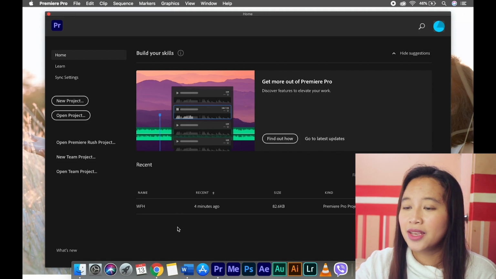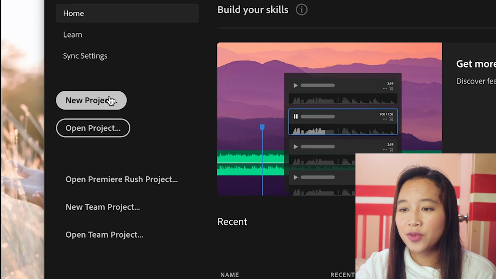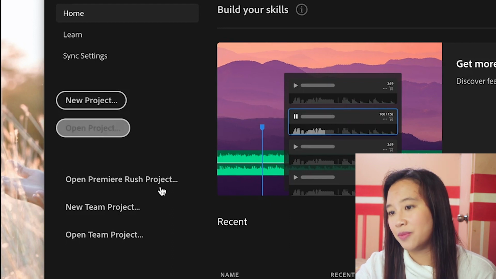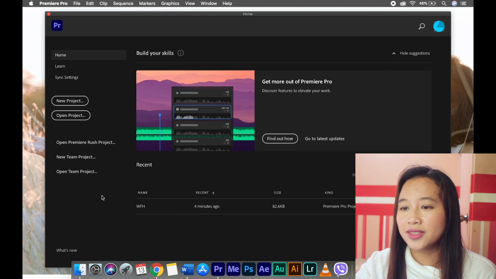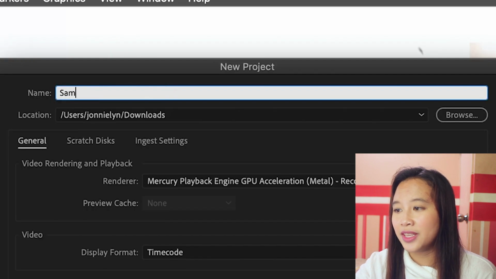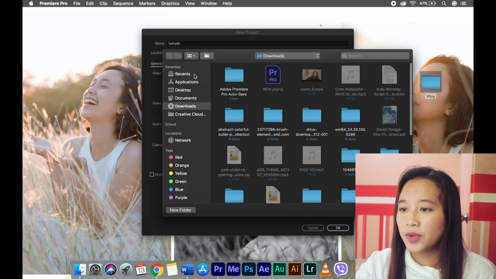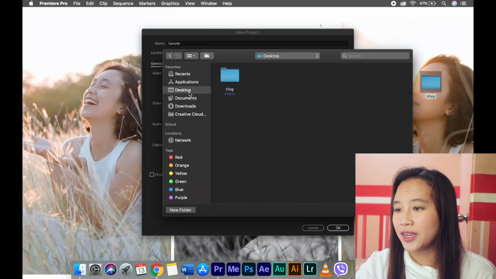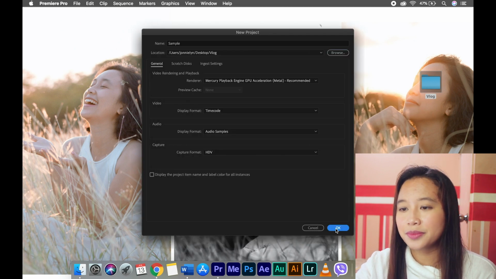So anyway, as you launch the start screen, there's an option whether you want to create a new project or just open your past project. And in this side, you can see your recent projects. For this tutorial, we're going to hit new project. For project name, we'll just name it sample. Then for location, you may choose where to save this project. I'm just gonna open browse to select desktop.